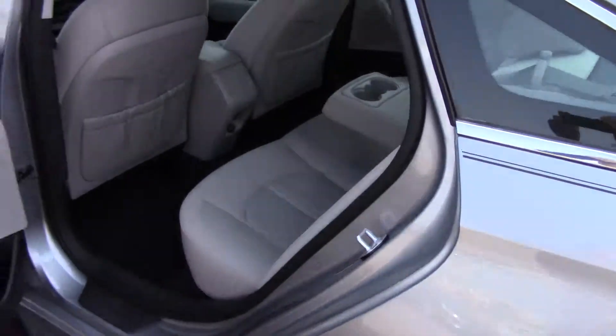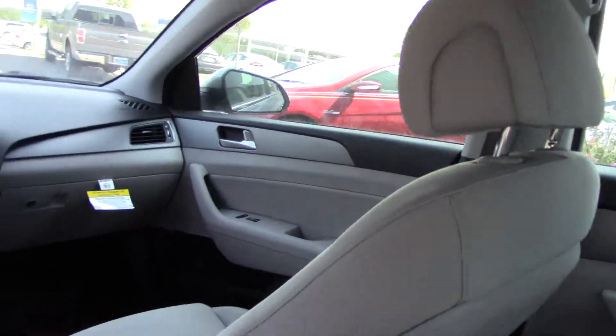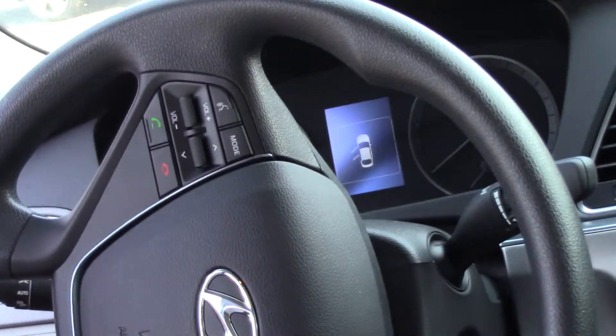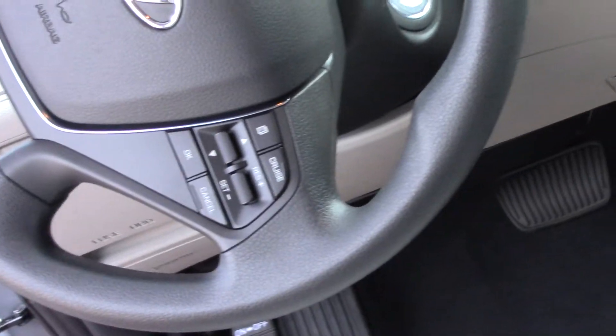Inside, a lot of room in there for three passengers to seat comfortably. You can see it has a fold-down armrest when you've got two there — you've got additional cup holders. Up in the front, you've got a lot of controls that are easily accessed on your steering wheel. We've got your Bluetooth, your Blue Link, your cruise control buttons. You can scroll through all your panel options here and your radio controls.